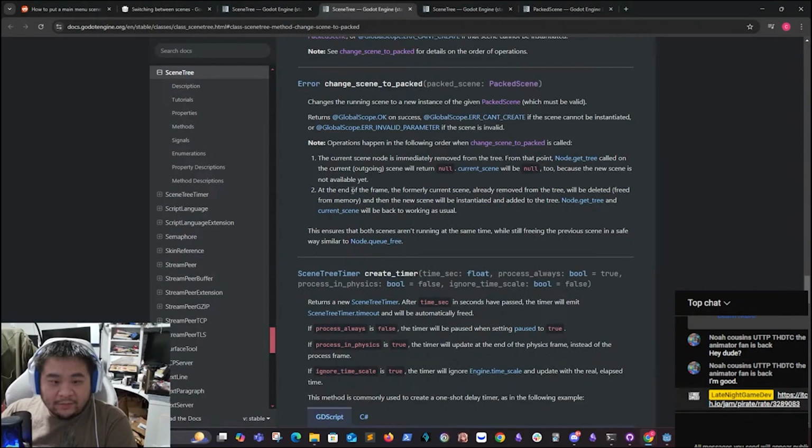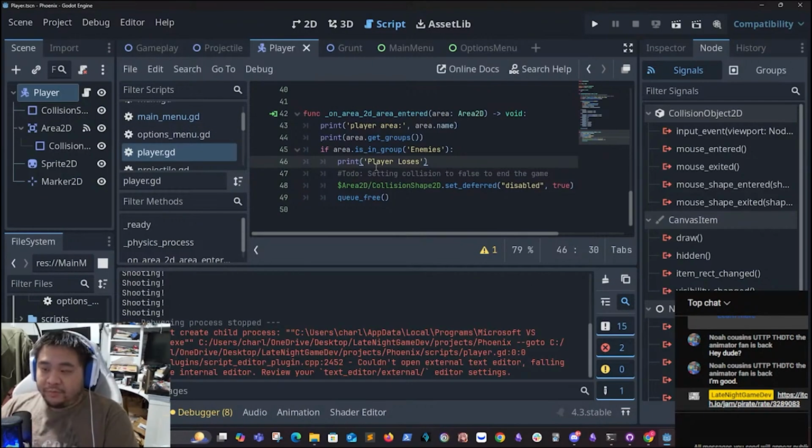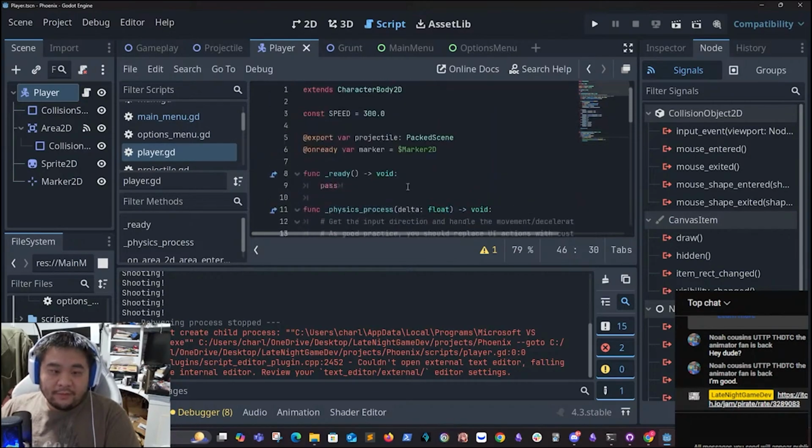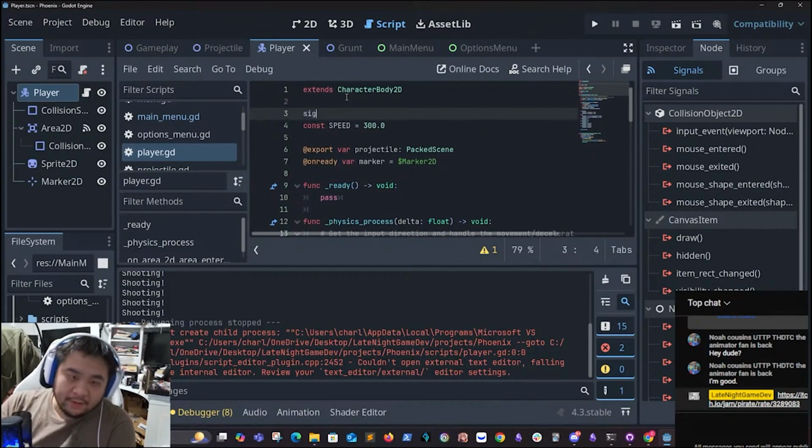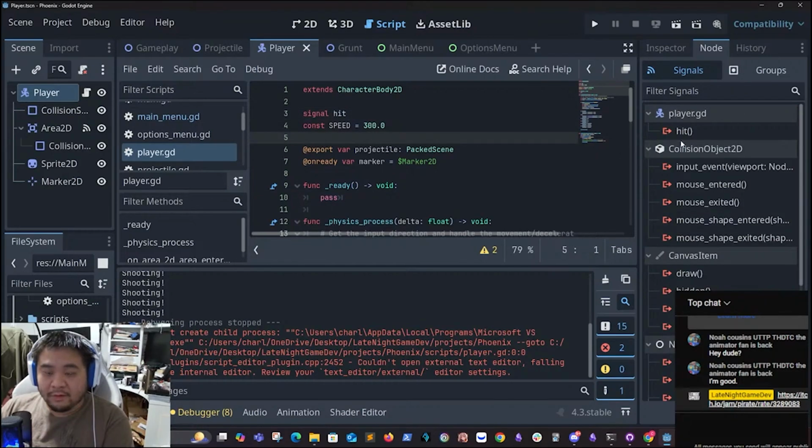Remove the tree, it will be deleted, freed from memory. Then we see instantiated. So this one does it for us already. What we're going to try to do is give it an actual game over screen. And I believe in the last tutorial, they have a signal called hit, right?